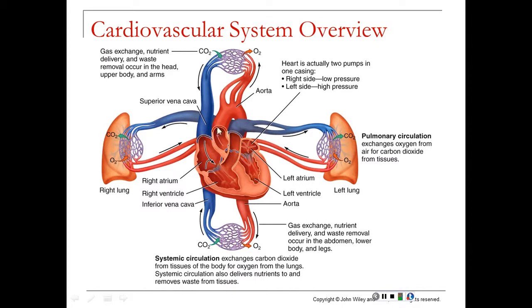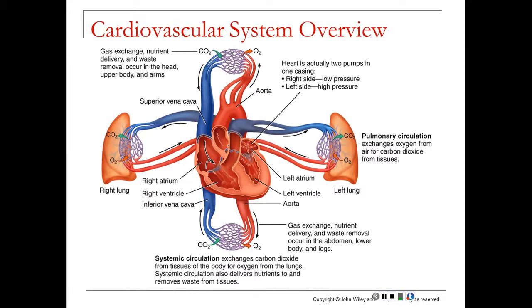So if we just take a look at the center of the screen and we'll look at the heart, for example, blood flows through the heart. It comes into the heart from the tissues, so from your arms, legs, brain, etc. It comes into the heart with low oxygen levels in this blood, because the blood has just delivered oxygen. So in other words, there's high carbon dioxide concentration and low oxygen level in the blood that comes back to the heart. So your heart pumps this blood over to the lungs, where it can pick up fresh oxygen and get rid of carbon dioxide. This is called the pulmonary circulation route.